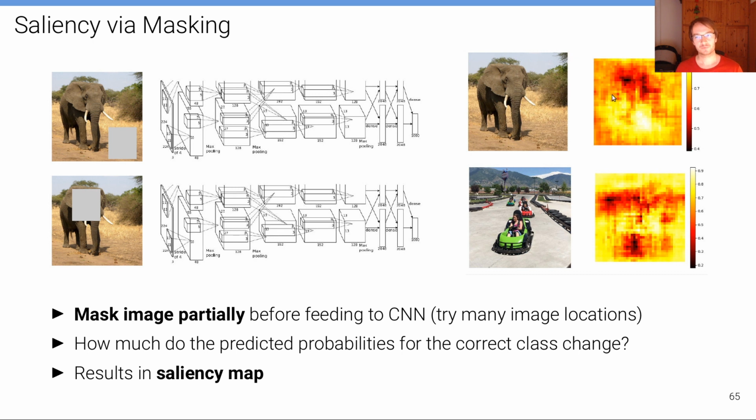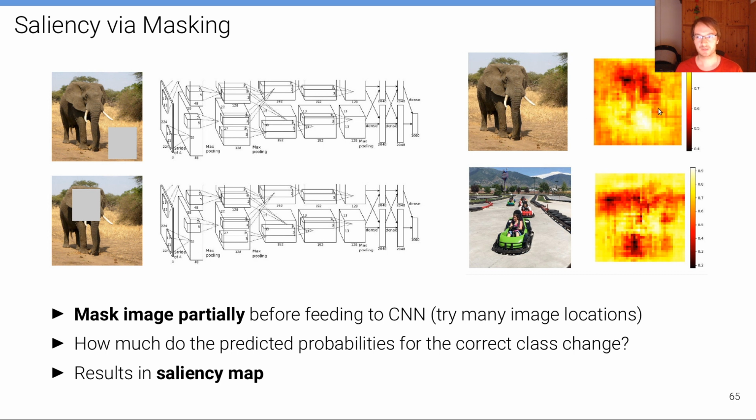And then you can, of course, display the results in terms of a so-called saliency map that displays for each location of the occluder how much the classification performance in terms of classifying this image as an elephant would drop with respect to the unoccluded image.